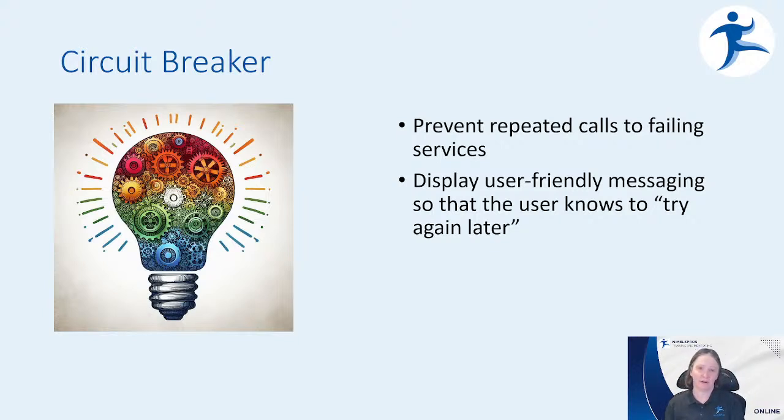Another option is the circuit breaker pattern. Now this one here, we don't have the diagram. We have the diagram for it in a future slide, because circuit breaker also applies to multiple situations. Circuit breaker allows you to prevent calls from a failing service. Like, you'll make the calls, but then you'll eventually just stop. Why? Because you've triggered the circuit. We'll look at that in another example, but just know that being able to stop calling that failed service means now you can tell the user, we can't access the service, please try again later. Or make a plan B, and decide how you want to handle their details.